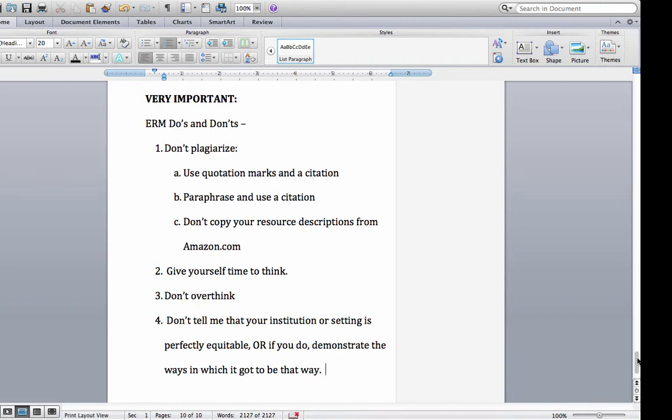If you are not quoting, but you're getting an idea from someone else, so this didn't come from your head, then you paraphrase, and along with your paraphrase, you still have to put a citation. I always tell my undergraduates, it's better to write a rotten paper than it is to plagiarize, because I can do something with rotten papers and I can do something with rotten paper writers. I can't do a lot with plagiarism.